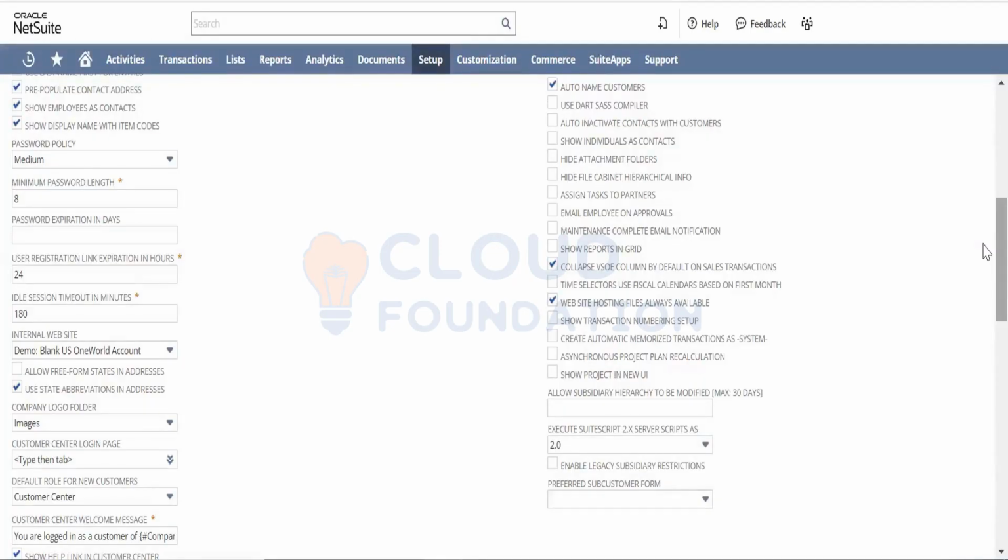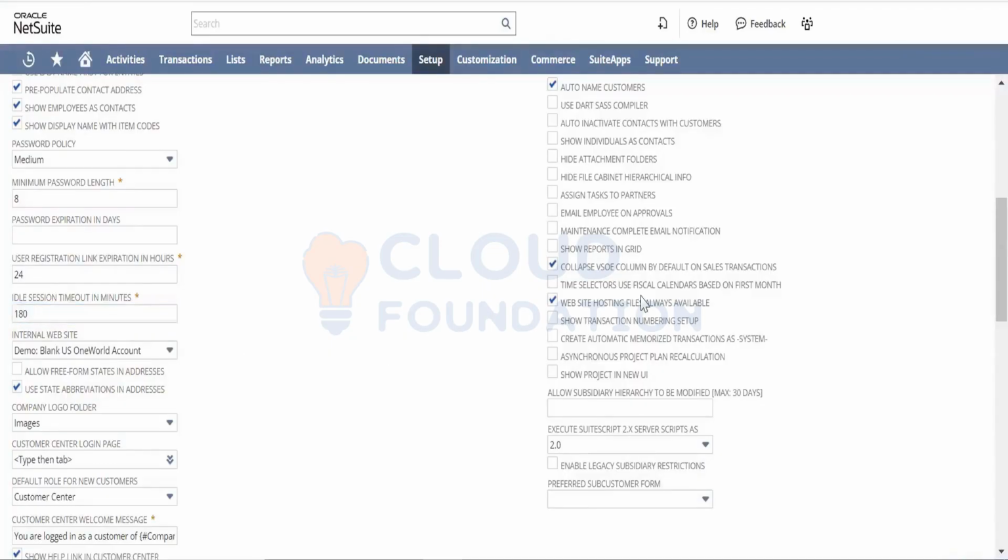And then user registration link expiration in hours. Whenever you create new users, within how many hours do you want that registration link to expire? Then idle session timeout in minutes. How many minutes of idle time do you want when you are leaving the system? Like after 180 minutes, we are saying that it has to get timed out and not before that.